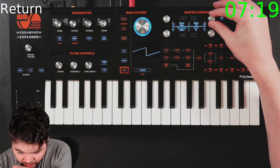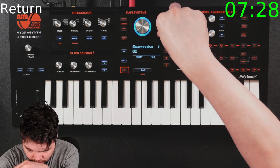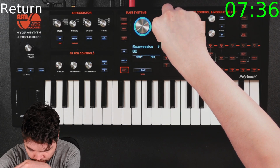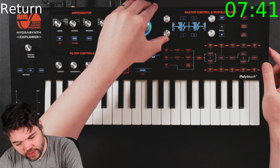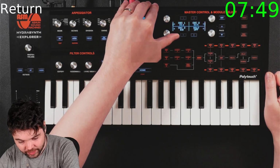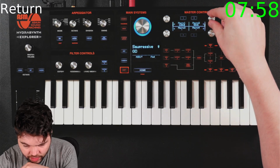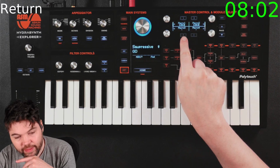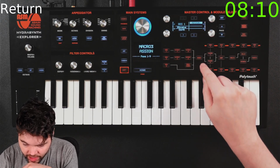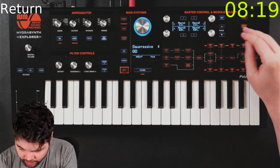I might actually bring in an oscillator 3 at pitch, so it's just going to sit between the two of them. So what I'm tempted to do here is have a parameter that brings oscillator 3 up but closes the filter at the same time. So macro 2 is my detune. And then macro 3 is going to bring up the third oscillator. So let's do that. So macro assignment, macro 3, assignment in the mixer, volume 3, let's just go and turn it up for now. Macro assignment 3.